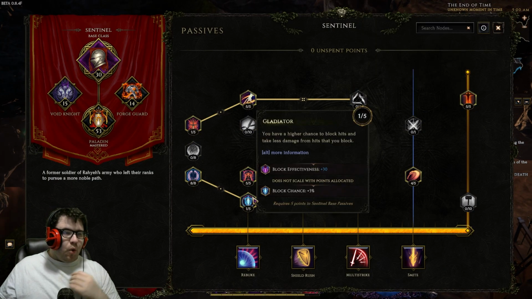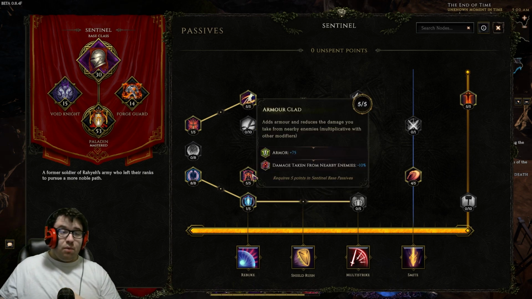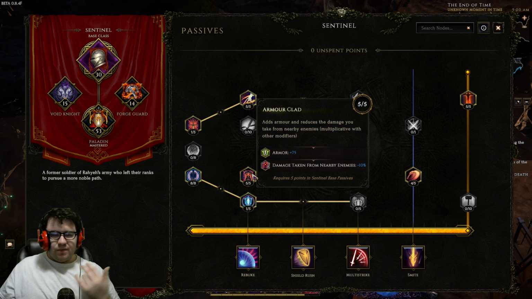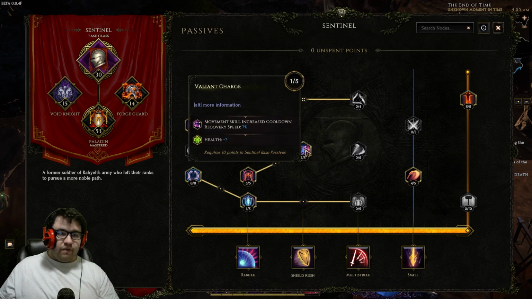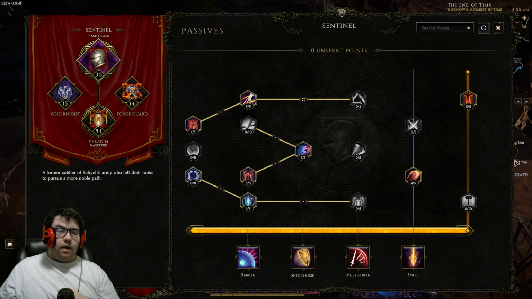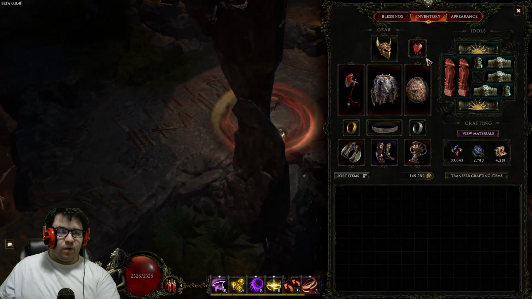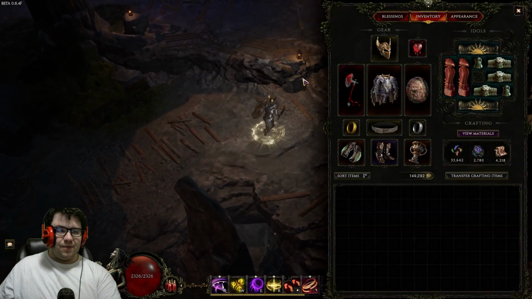So we take 1 point into Gladiator for the extra block chance, 5 points into Armorclad for the DR because being near enemies, we're always Warpath, we're always near enemies. 1 point travel to Valiant Charge, 4 points travel to Axe Thrower. This is very important later on. Then 5 points into Blade Master for the attack speed while wielding an axe, which we are always wielding an axe. So that's really nice.